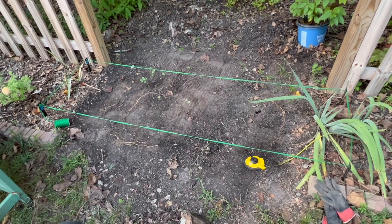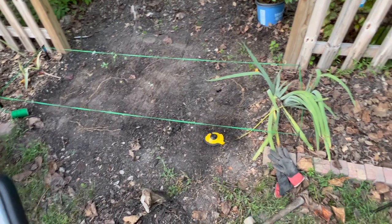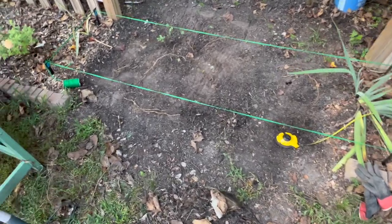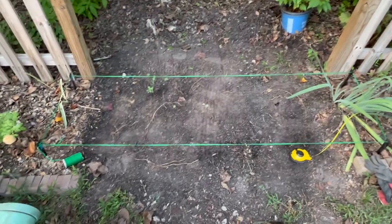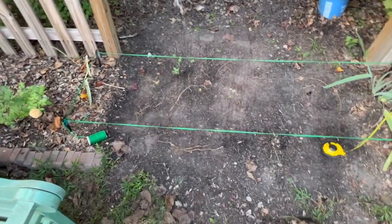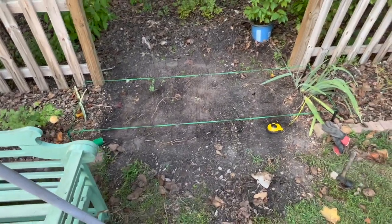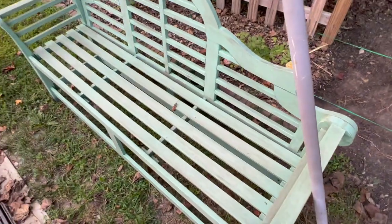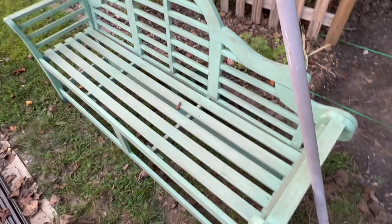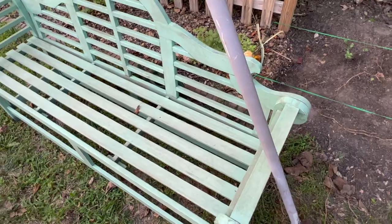So the arbor is 7 feet 2 inches wide, 2 feet 2 inches deep. So this is what we have here. We've got the footprint of the arbor. Now, I plan on putting the arbor in front of the fence. The bench will go under the arbor. Bench is roughly 6 feet, about 4.5 inches wide. So that'll fit perfectly under the arbor.